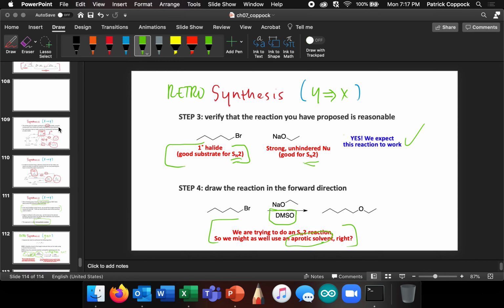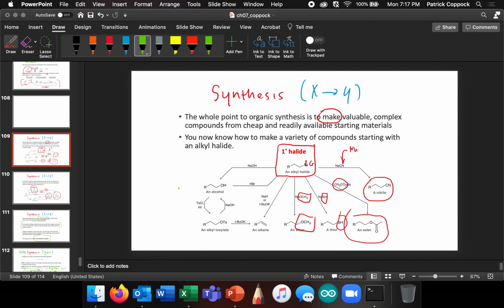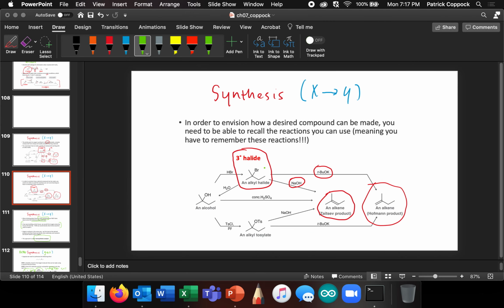I encourage you to start by taking these reactions. Let me go back to the first slide. The primary halides and the tertiary halides, and making up a reaction. Suppose, for example, I'm suggesting you ask, how would I make that? How would I make it, right? From anything, but you only know one reaction right now that's going to give you an alkene, right? And that's elimination.